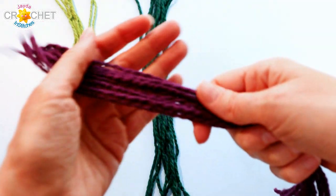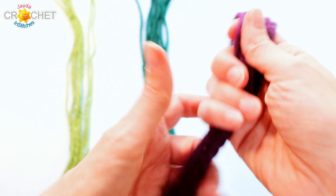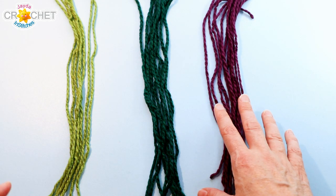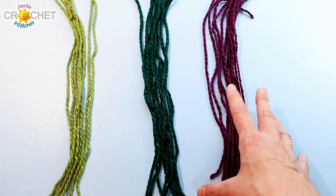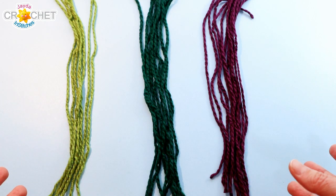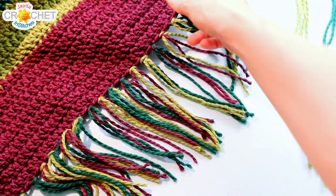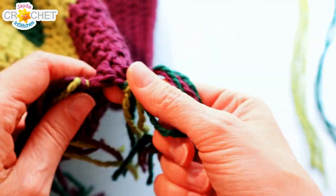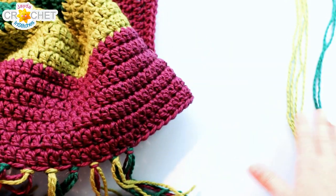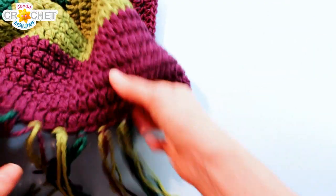To make a fringe, start by cutting lengths of all the colors you want to use — I'm using all three of my colors equally. Cut approximate lengths that are all roughly the same — about 11 inches or 27 cm — and cut about 10 to 12 of each color, use those up, then cut more. This way you don't over-cut. I'm going for a nice thick fringe, so I use two strands together at the same time and place them in every other stitch along the edge. I'm alternating: purple with light green, light green with dark green, dark green with purple, so I've always got two strands and I'm using each color equally.